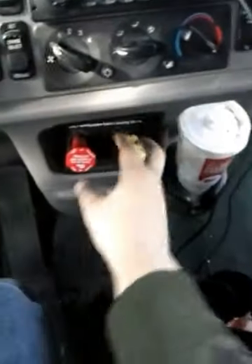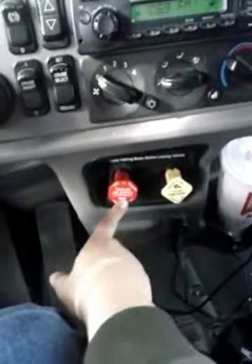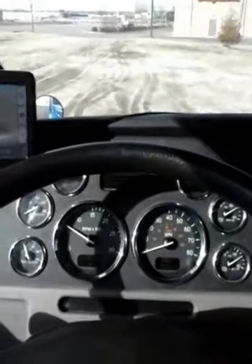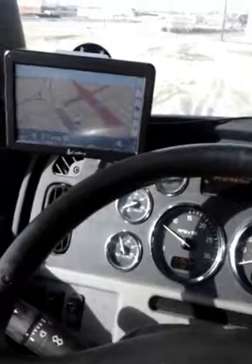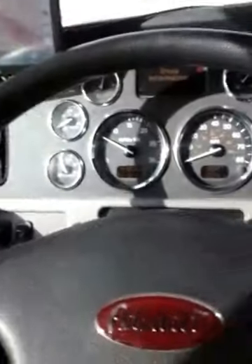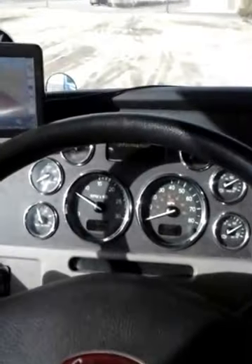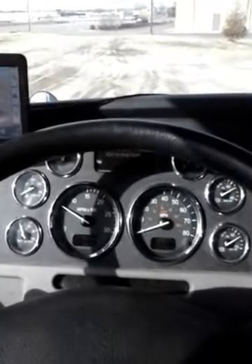Obviously the trailer and tractor brake. I leave the trailer brake parked — pushed in and released when I'm on home time. I live in Illinois, it gets cold, and I don't really want the stuff freezing on me and have my brakes freeze up. I apologize about the mess of the truck — I haven't really had time to clean it yet since I've been home.